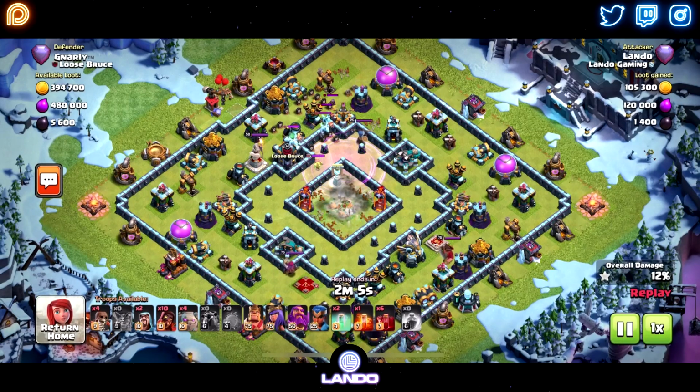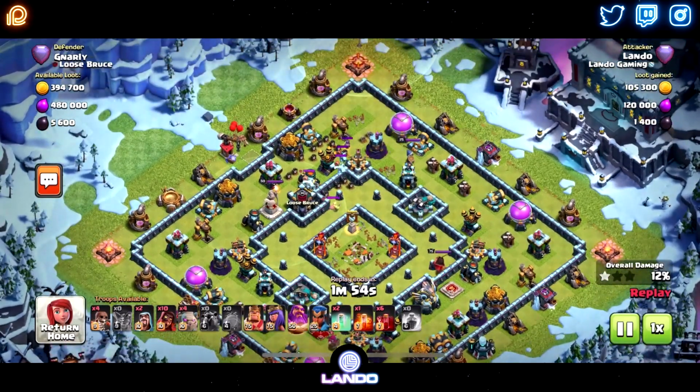So here we go. We did get the town hall. We did get the multi-target inferno. And all that's left in the core really is 2 singles. That's not the worst thing, to be honest, especially when you have 6 skelly spells. You kind of feel like, that's not that big a deal.